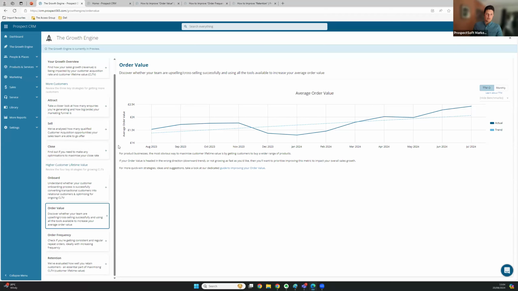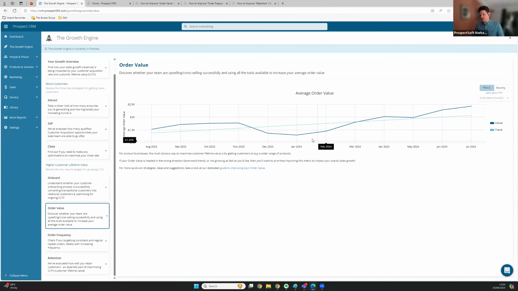So order value. The order value is showing you the performance calculated based on the average amount, so the monetary value that a customer would spend on an average order. This is calculated by looking at average revenue divided by the total number of orders. Some orders obviously might be quite large, and really drag this up. You might have an average order where it's £300-400. You might have some lower orders. This just gives you that average value across the board.